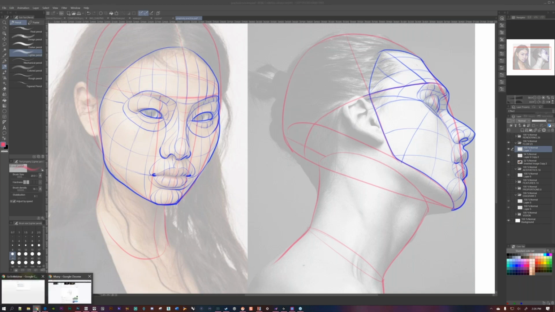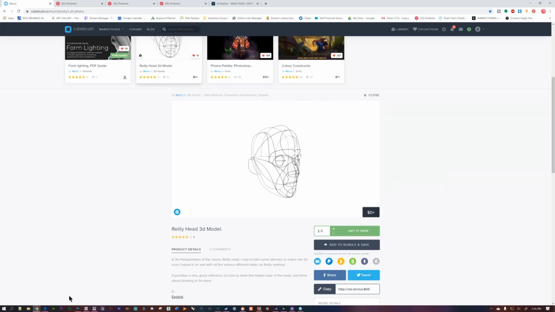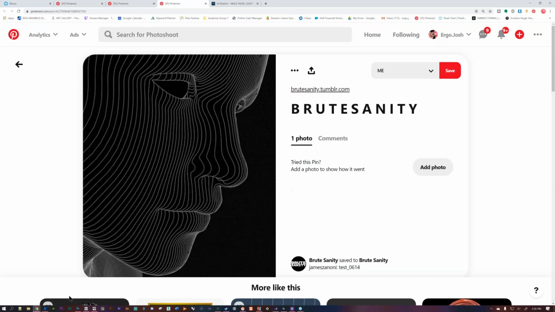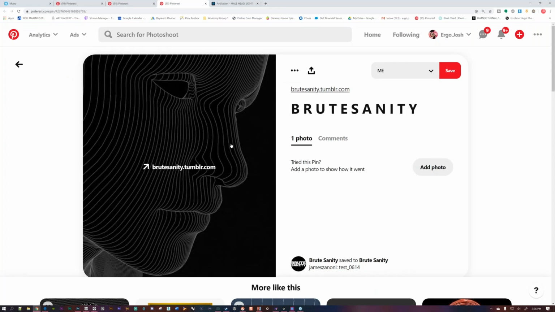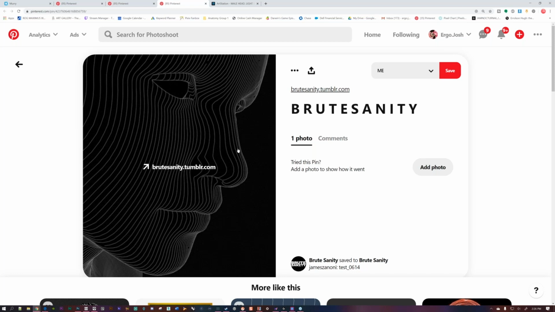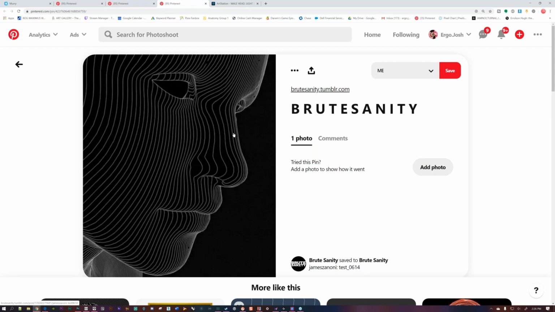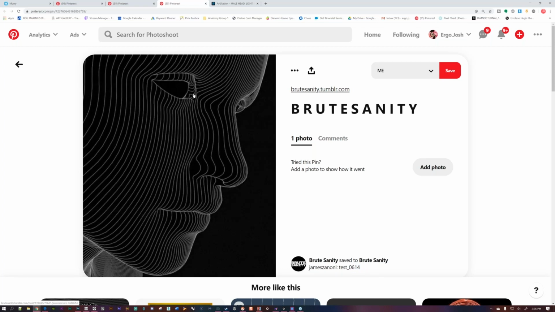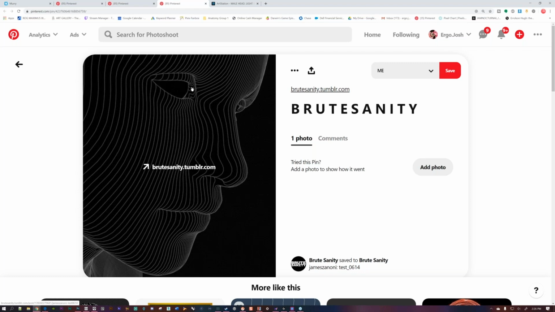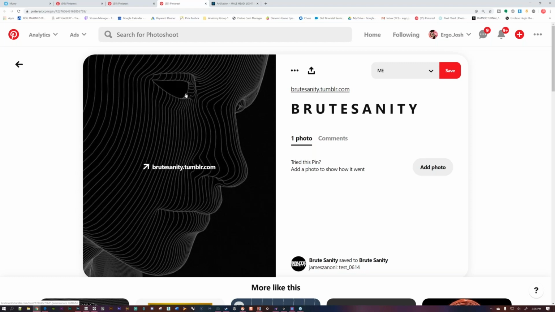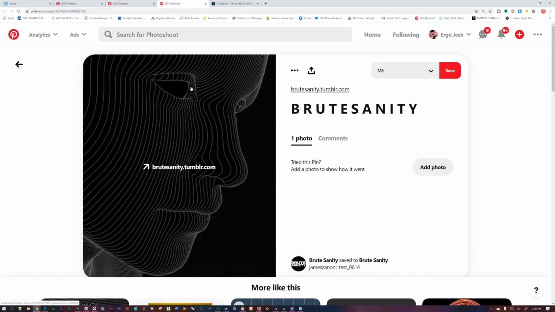So I wanted to show you guys a few examples of how to really pay attention to that. So here you can see in this face right here, there's absolutely no shading whatsoever, but the contours of the lines are so accurate that you can get a very clear sense of how the form of the face is moving. Even within the eyelids, there's form. You can see how the eyelid is wrapping around the eyeball, and then there's a surface underneath it.